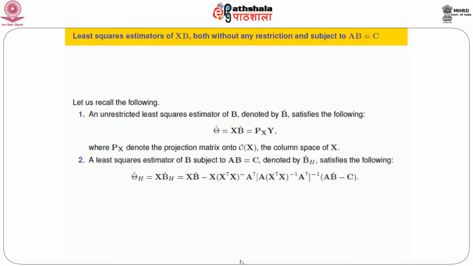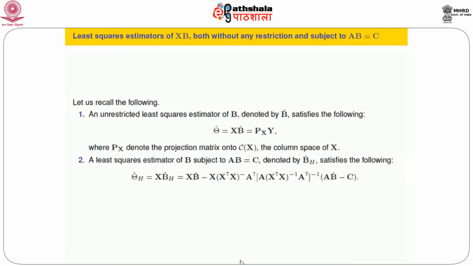Now we also remember that these are basically the fitted values. If we remember x beta hat etc., those are the fitted values. This is the fitted value of y without any restriction on B, that is the standard least squares. You simply find the standard least square estimate, plug in here and get the fitted value, and here you do the same thing but with the additional restriction that AB is equal to C. Then you compare the fitted values.